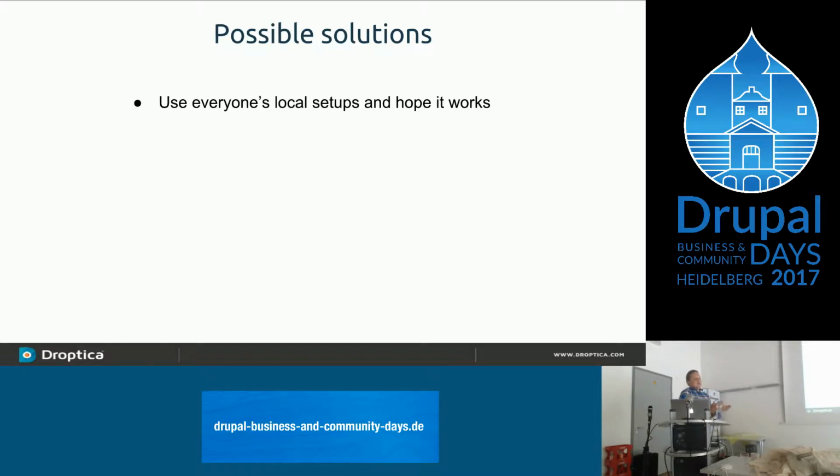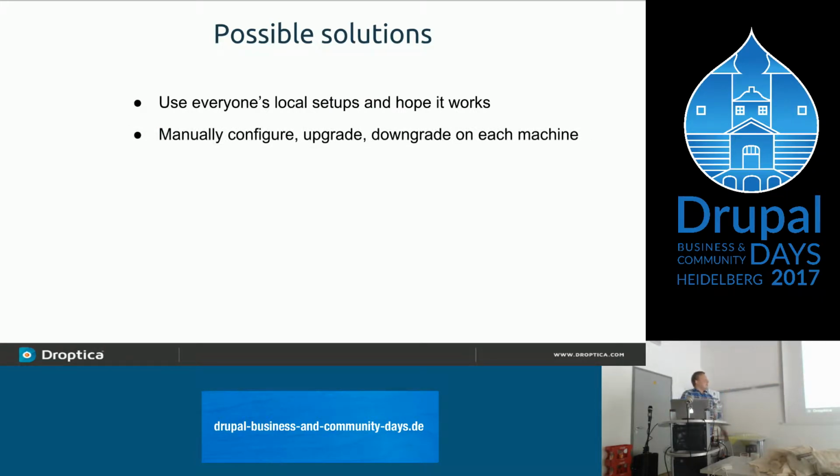And you can hope it works, and then if you move it to production, there's some other version of PHP there. Most of the time it will work, but every now and then you will get a fatal error for some reason, for some incompatibility. If your version is PHP 7.1, it's really easy to write code that will not work on PHP 5.6 if you write your own custom module. And yeah, we've seen these things happening.